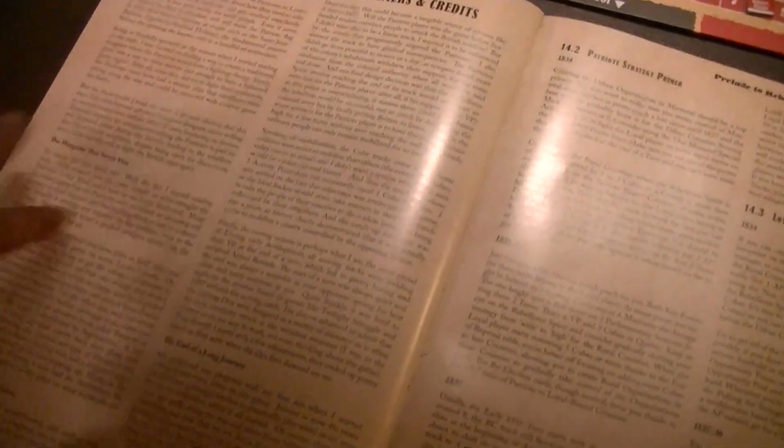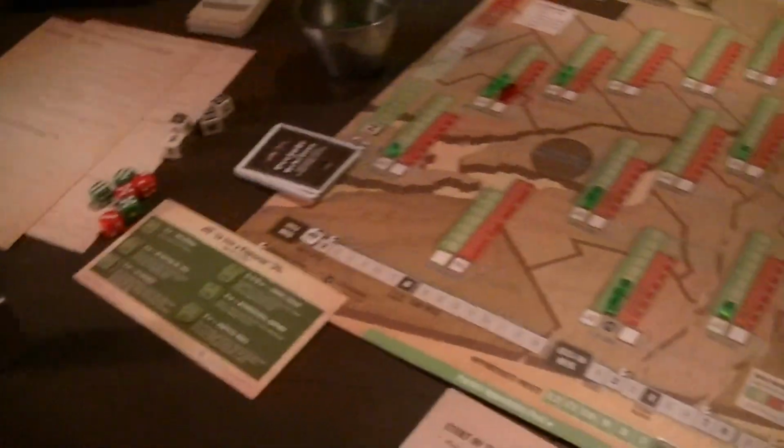There's a little bit of it here. This section is basically about that. Some strategy, not a lot of history. And then this looks like stuff from the player aid card.